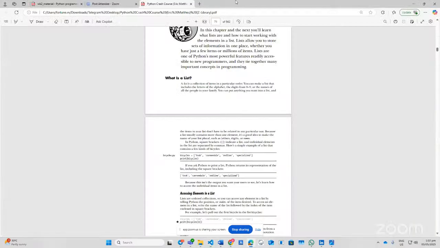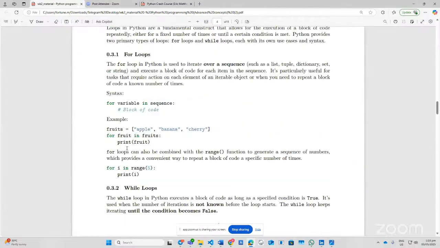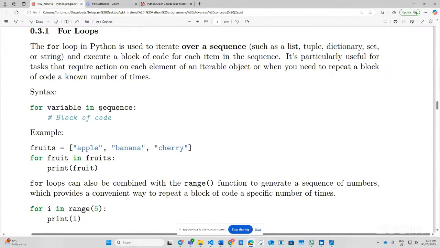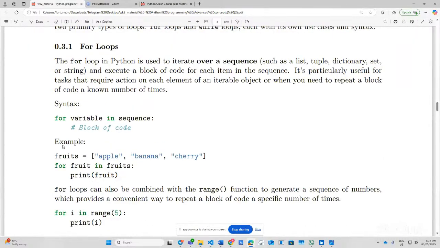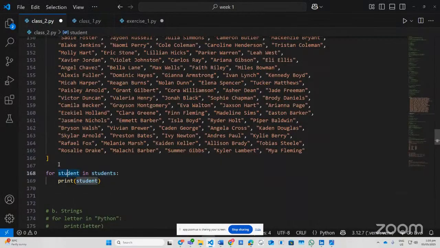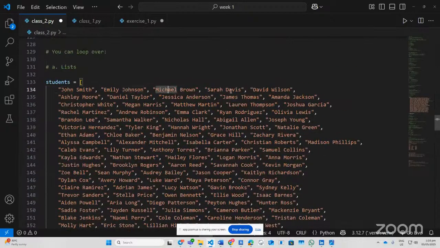Yes, for loops. So this student is basically saying this student is, I didn't open this thing. Hold on. Let me open my Breeze card. So this student is pointing to every single student in this students list.